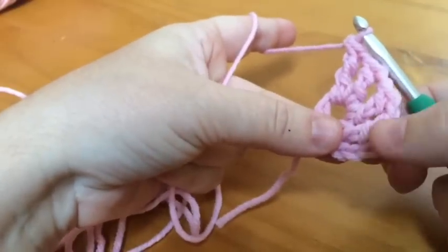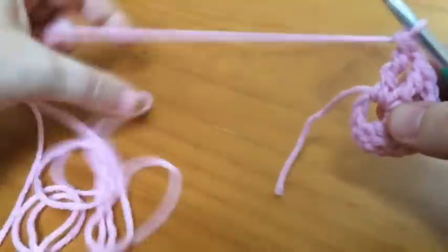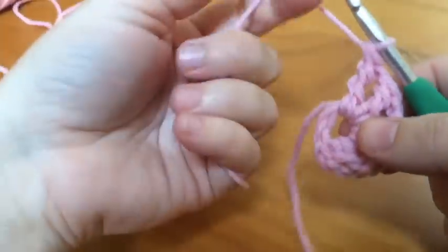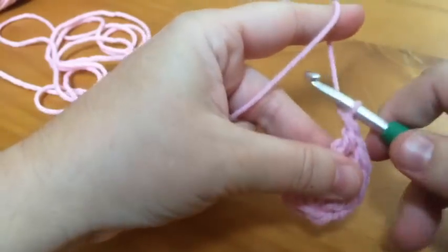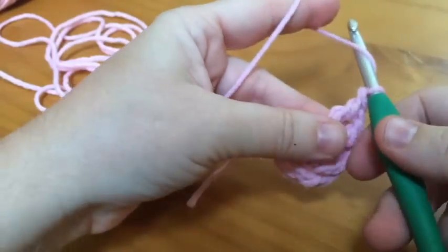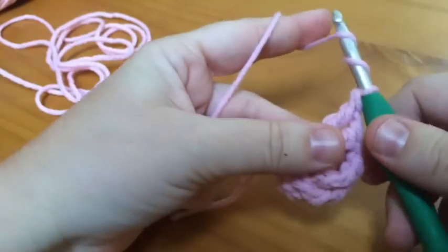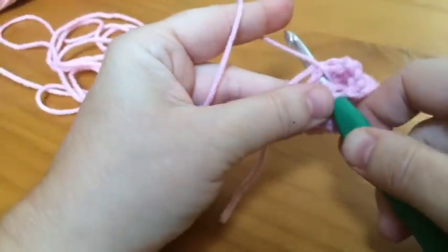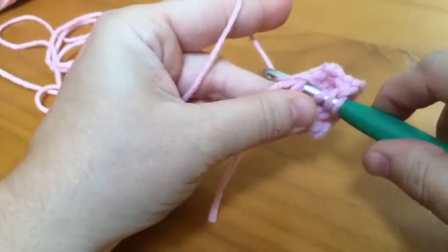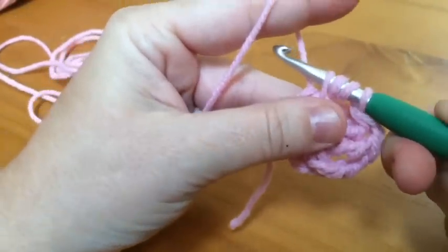Okay? So 1, 2, 3, 4, 5. We need to do 12. Again, the stitch that we're doing is called a triple crochet. Some people call it a treble crochet, but it's a triple crochet, okay? So again, you're going to wrap your yarn around your hook twice, go into the center circle, yarn over. You're going to have 4 loops on your hook.